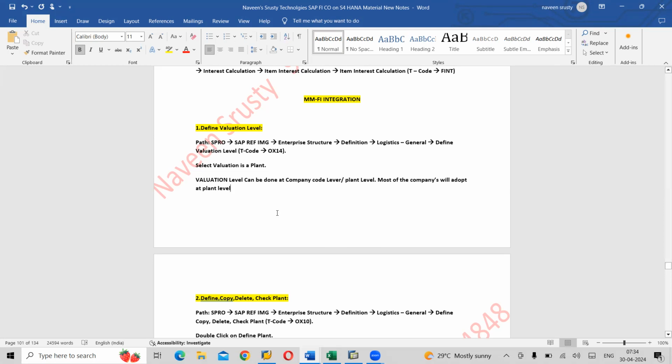Clear? I'm reiterating, if we go with company code, then the price will be the same for all the plants.